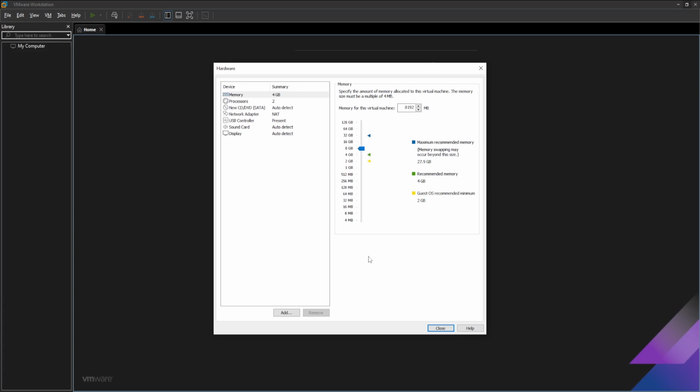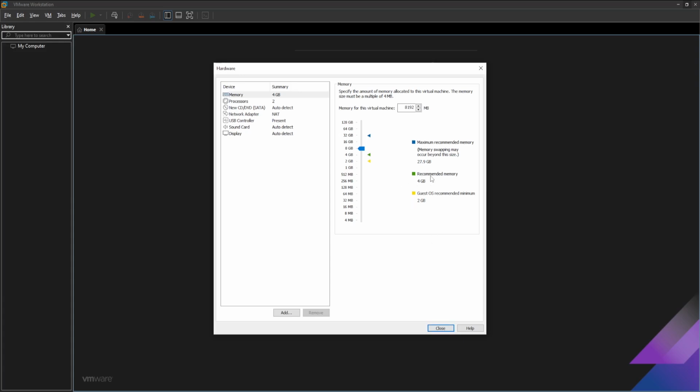I have 27, let's say 28 gig, on my computer, and allocating 8 gig here is not a big deal.